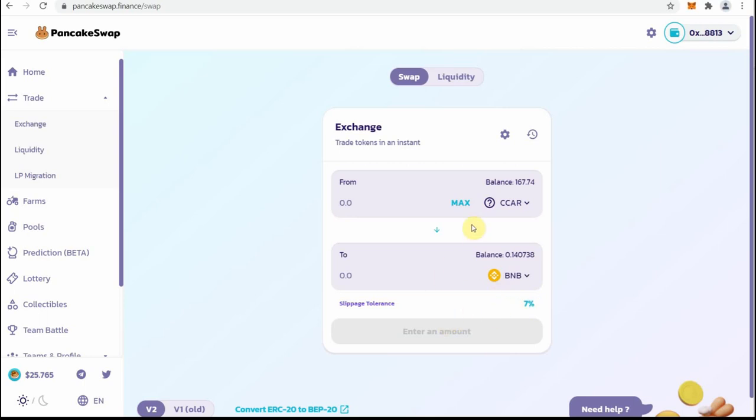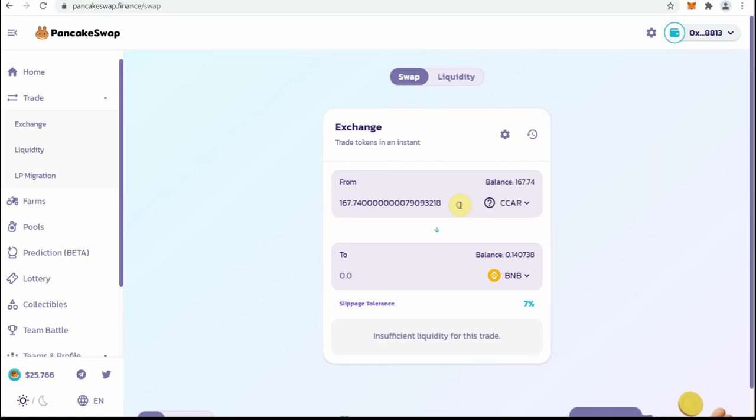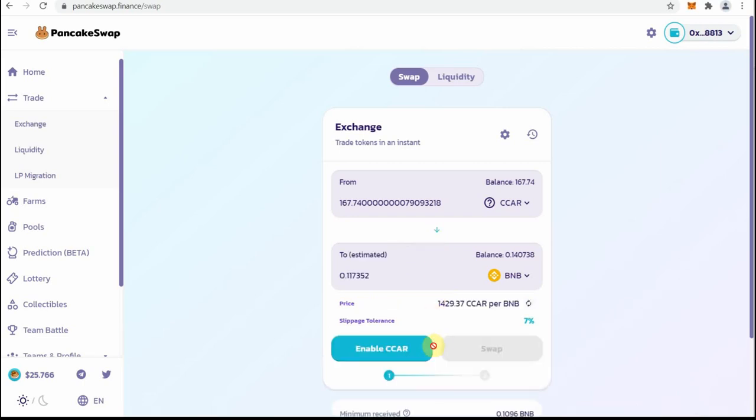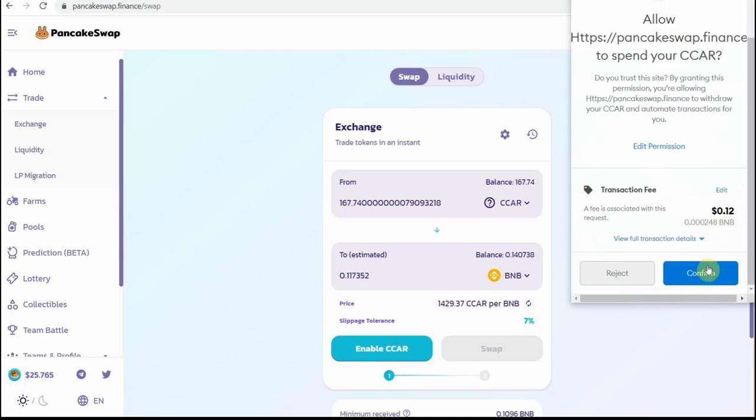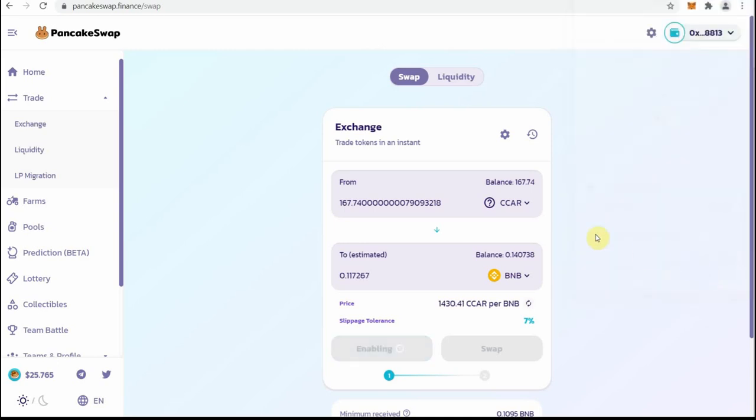So let's max out. But I mean, it's free money, sort of thing, so I'm not going to get too picky. 16774. I mean, sufficient funds. Come on. Yes. Okay. So we're going to enable it. Going to pay again. We've gone through this before. Okay, so this is the process.